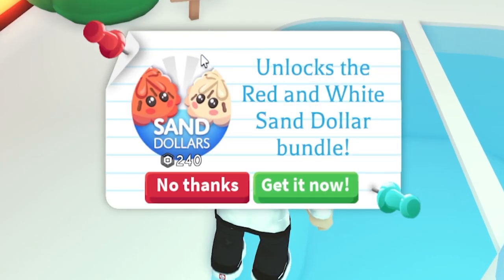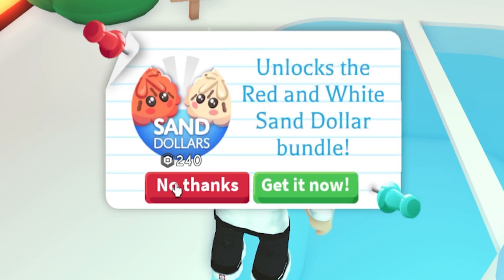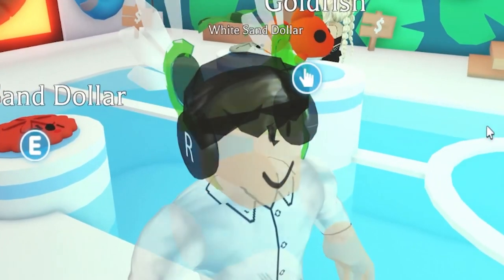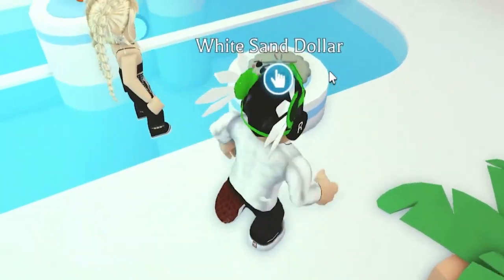Press on unlock, press on no thanks, okay? Press on unlock, press on no thanks, second time, and then third time, press on unlock, and then no thanks, and then you have done it 3 times. Now, after you do it 3 times, you want to go over to the white sand dollar, and this is actually going to work.